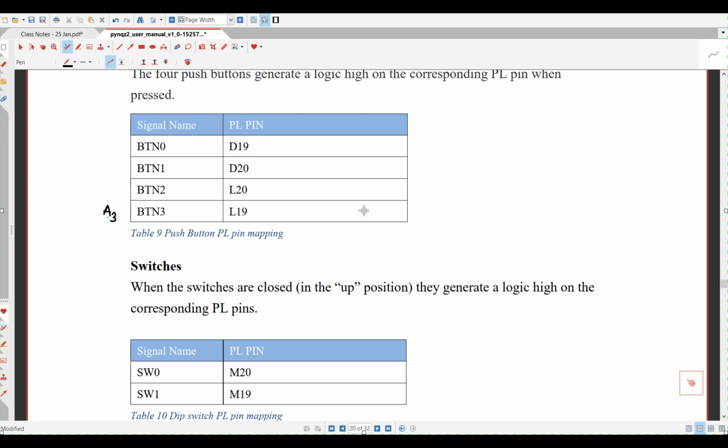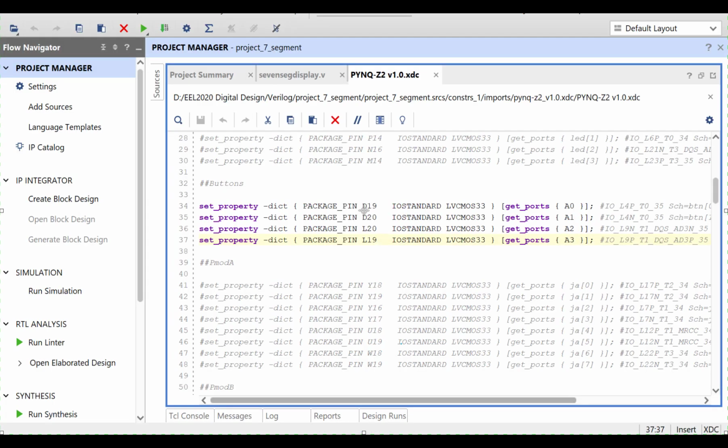We'll give A3 on this, A2 on this, A1 on this, and A0 on this. That means L19 has to be mapped to A3, L20 to A2, D20 to A1, and D19 to A0. So if we look back, we have just changed the names of the ports for these 4 buttons.